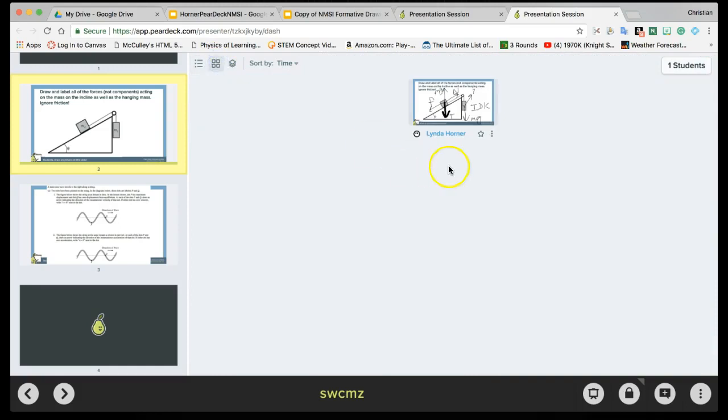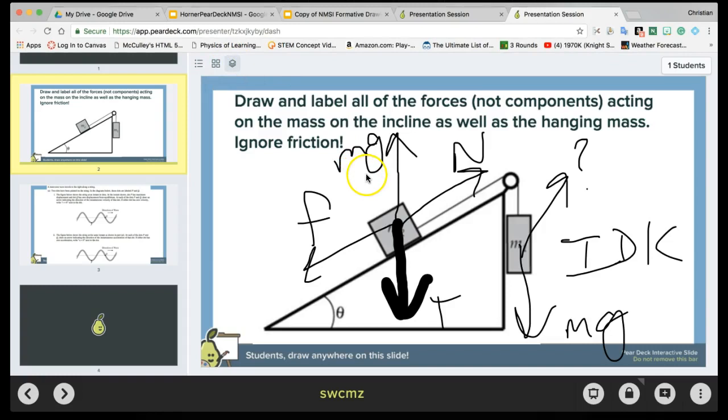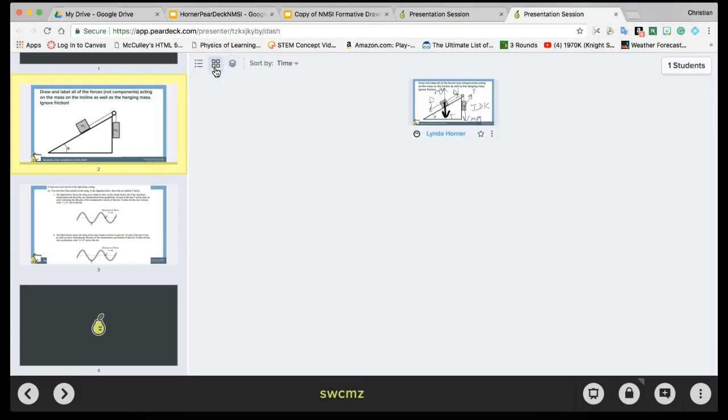If you click on the grid layout, remember it does show all of them. This last one is an overlay layout, and you can't see it with just one person, but if several people have done this, it will just lay all the answers right on top of each other. So you can kind of get a general idea. If everybody's doing it right, you should see a bunch of overlaid arrows that all should be the same. If not, obviously that will just look like a big blob of a mess.